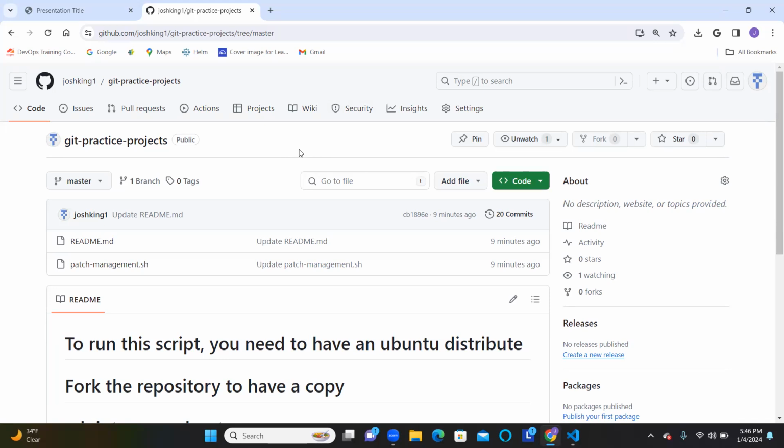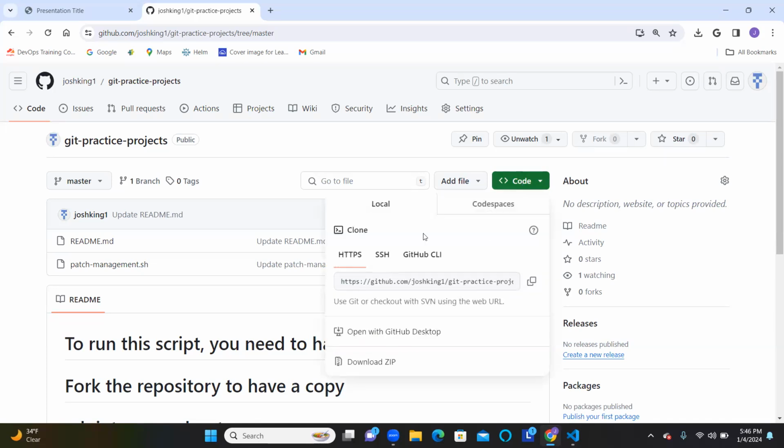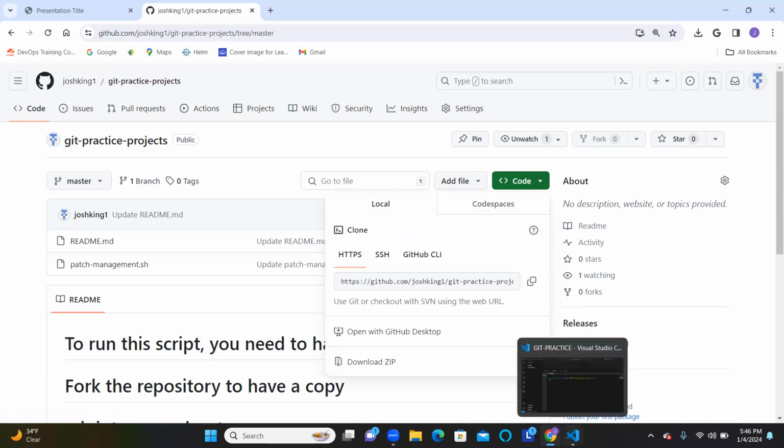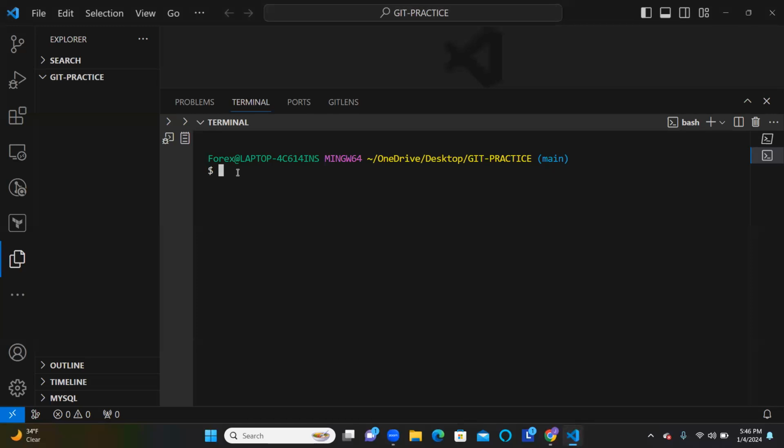When you get to that point, the next thing to do is to bring this remote repository in your local working environment. To do that, we're going to come to this green button here, and what we need is to click on it. When you click on this, you're able to see a HTTPS link that is given to you. This is a link that goes straight to this Git repository. You're going to copy this link, and then, of course, you are going to come to Visual Studio Code, make sure you have the working directory.